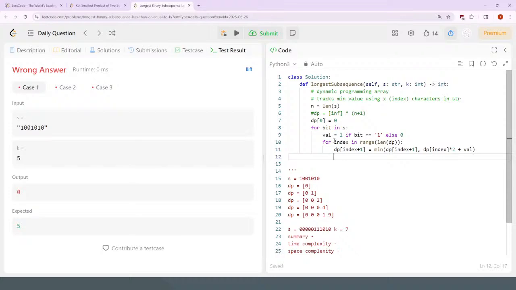I think I need to do this in reverse order, otherwise the side effects are going to screw up the thing.